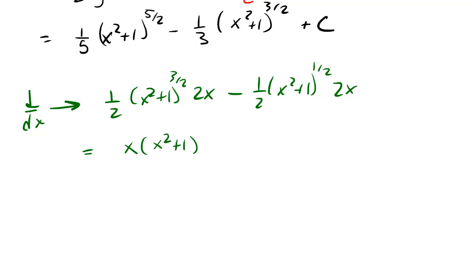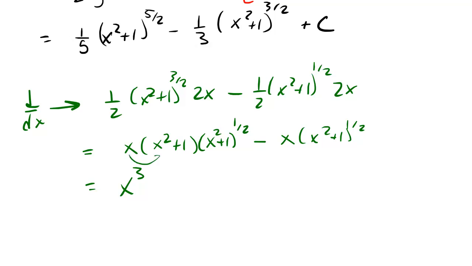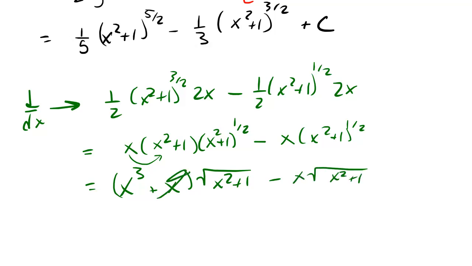But now notice I really want something with just a square root. So I'm going to rewrite this as (x squared plus 1) times (x squared plus 1) to the 1/2. So those together would be to the 3 halves. Minus, I'm going to rewrite this as x squared plus 1. So this here then gives me x cubed. If I put this in here, x cubed plus x times the square root of x squared plus 1, minus x times the square root of x squared plus 1. So if I distribute that, this will cancel with this, and I'll just be left with x cubed times the square root of x squared plus 1. So there's just a check. That checks out. We did it.